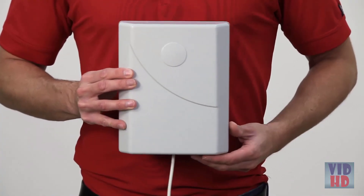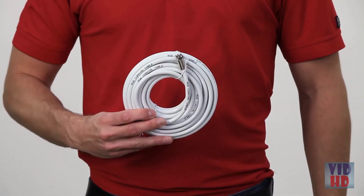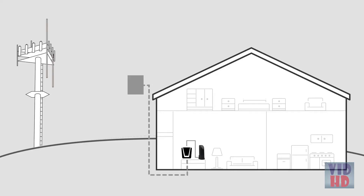The Home 4G comes with an outside antenna, a signal booster, an inside antenna, and cable to connect all the components together. The outside antenna is a specially designed directional antenna that you point to the cell tower to capture the strongest possible signal, which it then sends to the booster. The booster amplifies the cell signal and sends it to the inside antenna, which then broadcasts a stronger cell signal throughout your home.